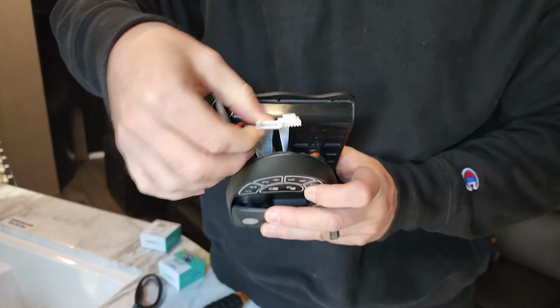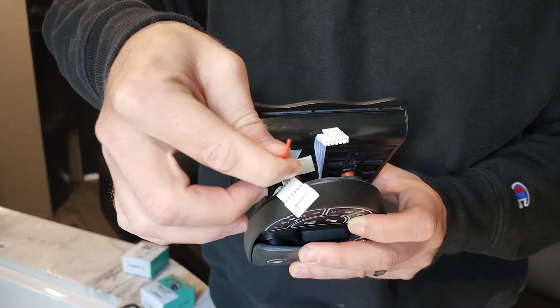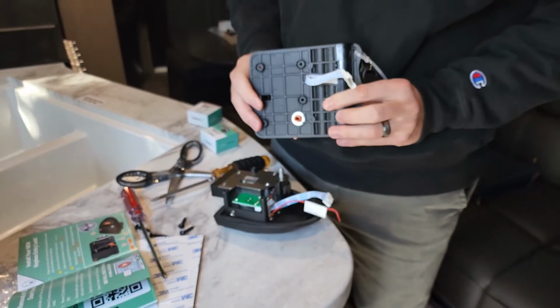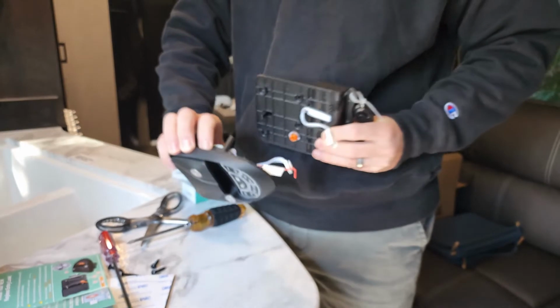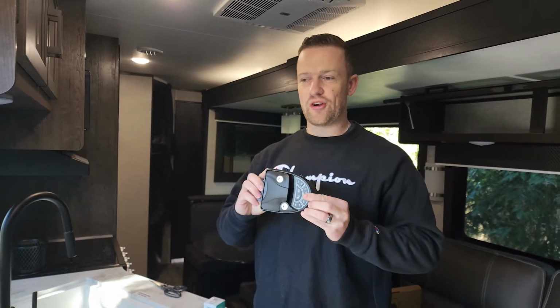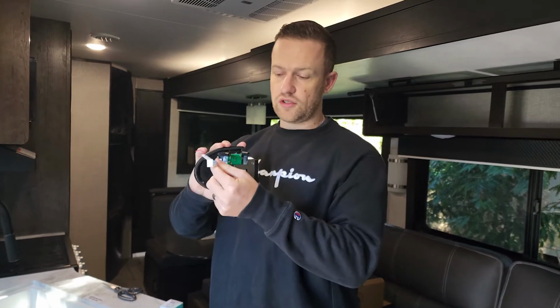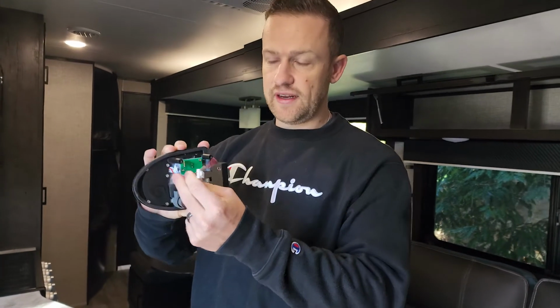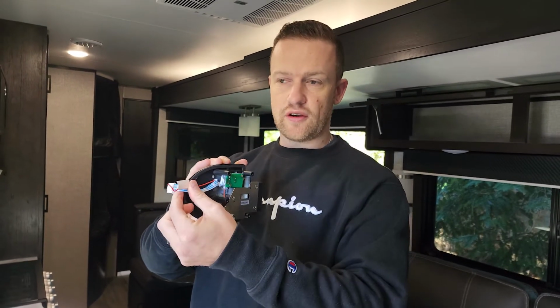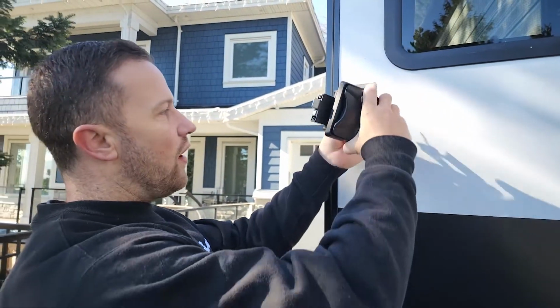It also asks, make sure that these are disconnected at this point, and don't worry about this red one, it's just an antenna. So we're going to remove the back face from the front face. So we're going to separate those two. Next step, we are going to take the front face and install it right on the door. Be careful, you don't want to cut any of these wires. They need to be pushed through first so that they're not stuck, because we'll need to use these later. So we are going to push the wires through first.